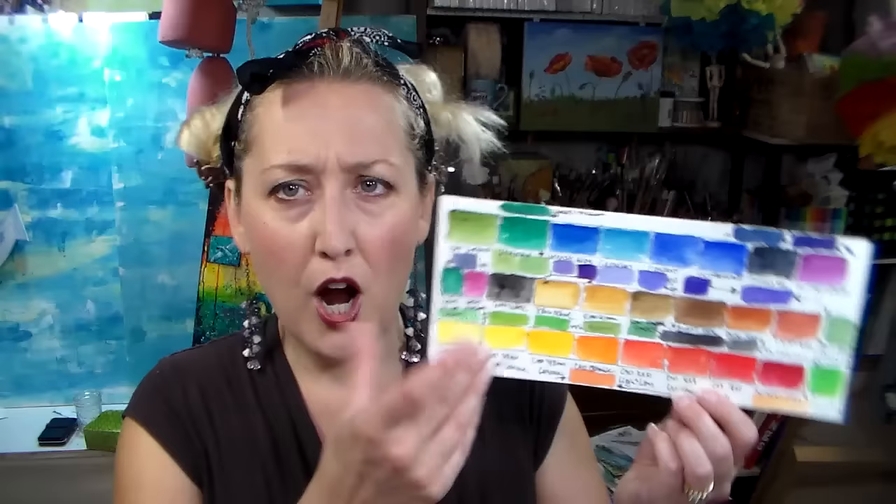The thing I wanted to mention about this being an older American set is that it actually contains four genuine cadmium pigments and genuine cobalt. Looking on their website now, I don't even see that they make genuine cobalts and cadmiums in the Cotman line anymore. There was a big cadmium issue around 2013 and cadmium was banned in a lot of places — even though if you use your paints properly you should not have any problem. But for that reason, I don't let my kids use this palette.